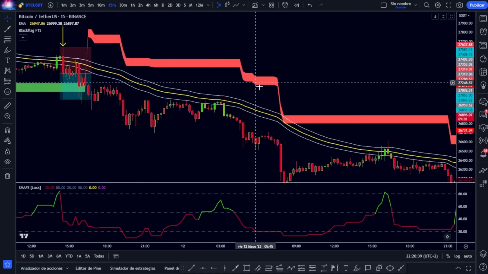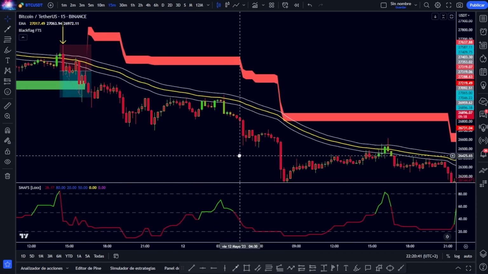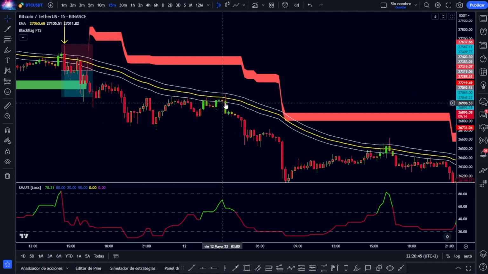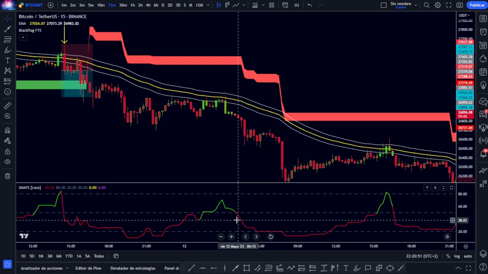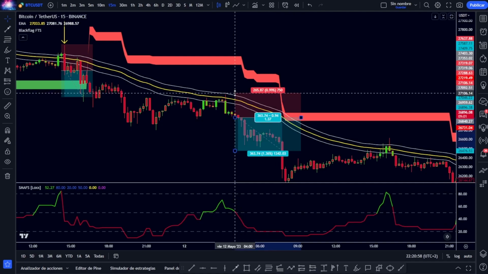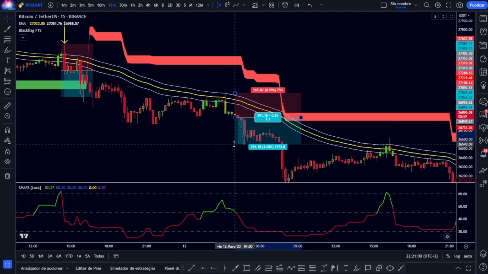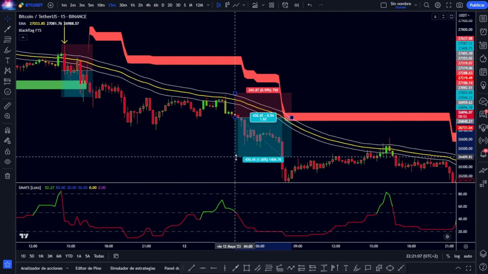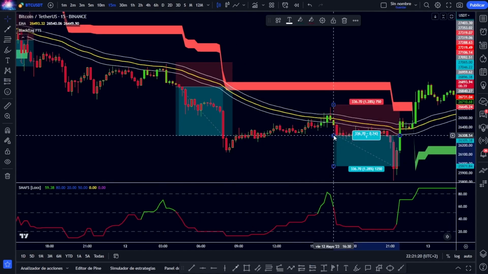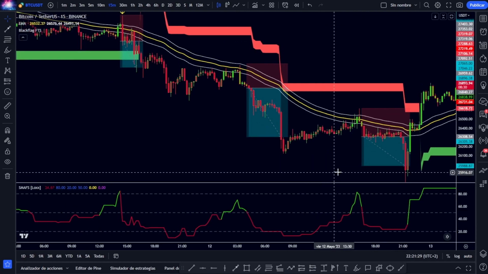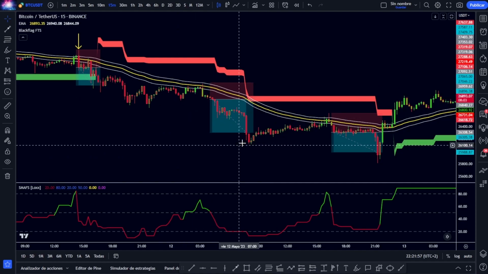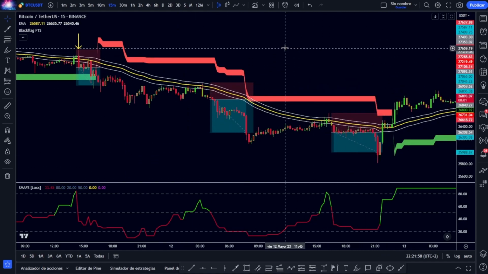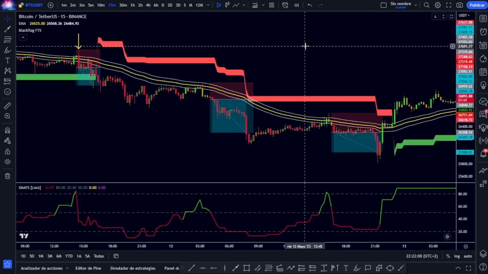Just in the next pullback, we already have the 3 rules perfectly fulfilled, and after this rebound, the next red candle would be this one here, which is when the lower indicator also turns red. We place our stop loss, first take profit in ratio 1-to-1, and second take profit for example in 2, and again here everything is fulfilled again. As you can see, in the end, using this strategy, we have taken advantage of all the trend continuation pullbacks, trading them correctly and making profit.